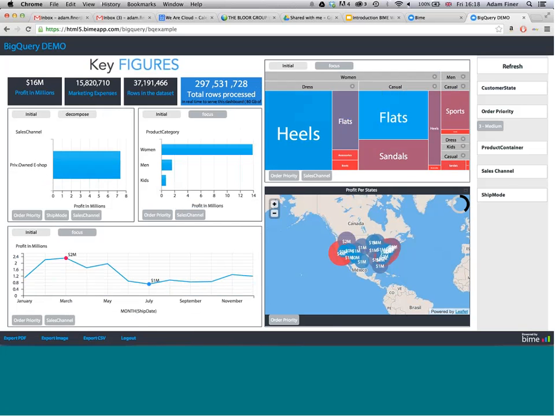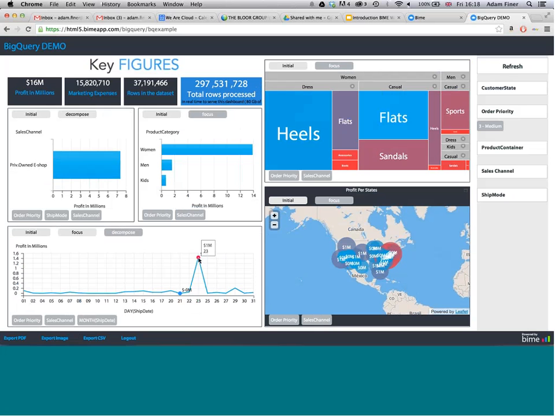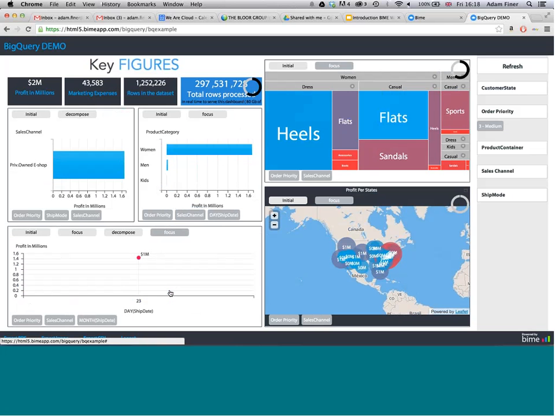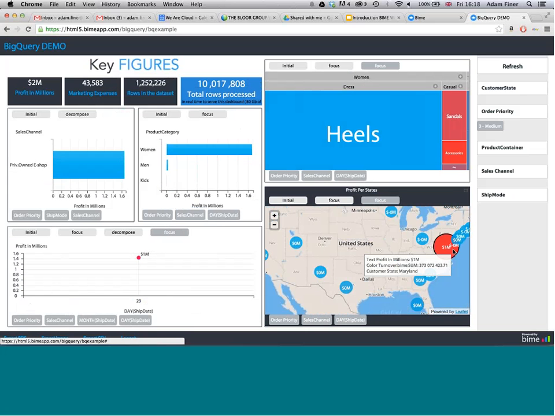If you wanted to also see what's happening at a particular time, this month here, the month of March, I could take it and we can decompose that down and maybe see that by day. And then we could see there's a spike here, and I can focus this on the entire dashboard. So you can see what's going on here. I'm starting off with a particular view, and then I'm analyzing and drilling down, decomposing, focusing to see exactly what's going on and what happened at any particular point in time. So here, for example, I can see exactly where this profit is being generated.